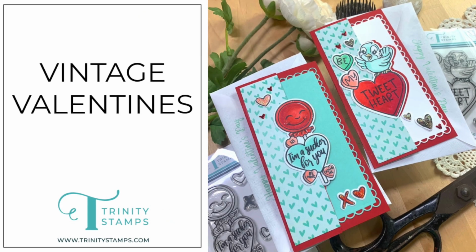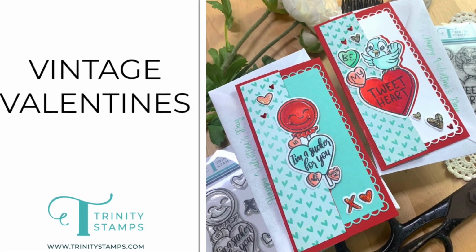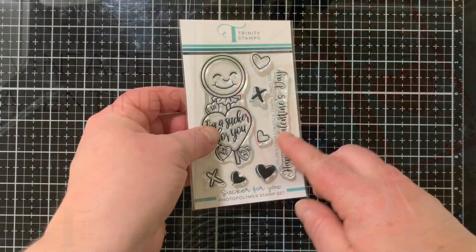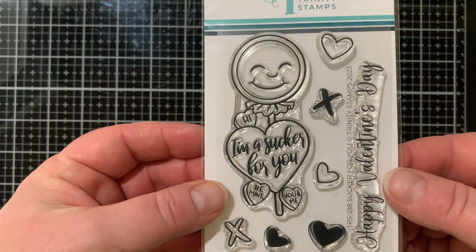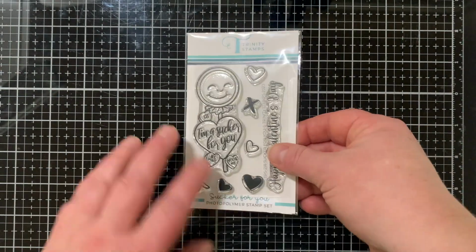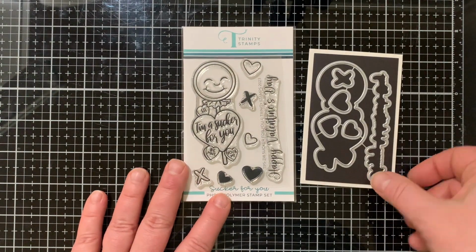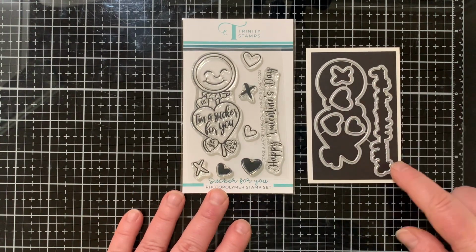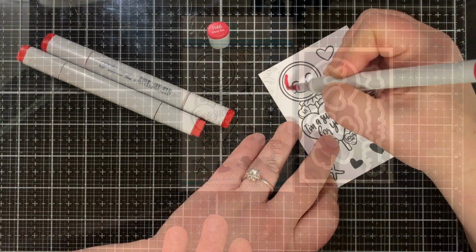Today's card making video is inspired by vintage Valentines. These two stamp sets in the latest release have a vintage vibe to them. This is Sucker for You, and then later I'll show you the Tweetheart set. There are coordinating dies to die cut out every single stamp in this image. You know I love that.